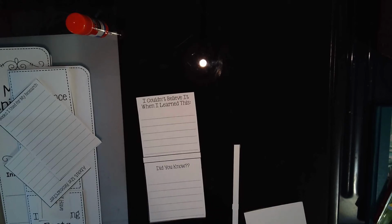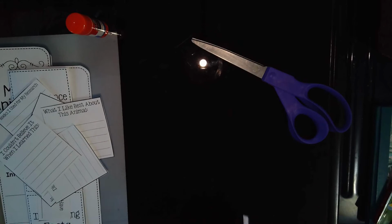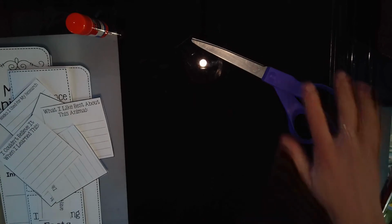And so this one is a blank square, so make sure you put this one in a safe spot, because a lot of times blank paper can look like garbage, and it's not. So make sure that in your pile of stuff, you don't accidentally lose it. All right. All the cutting for me is done.